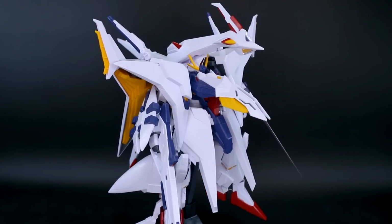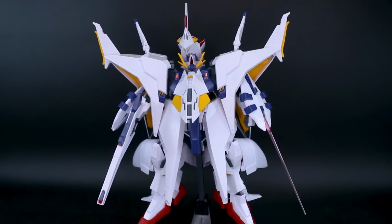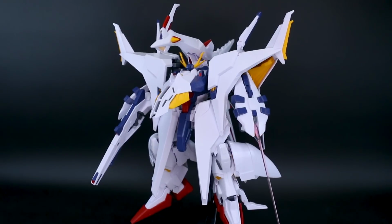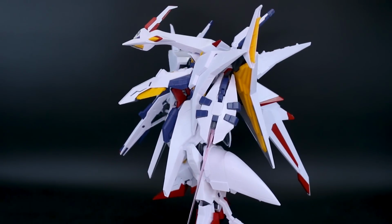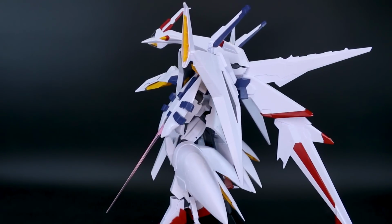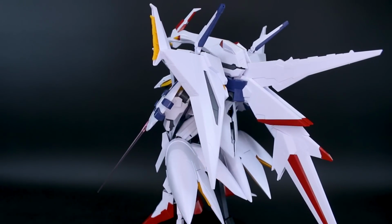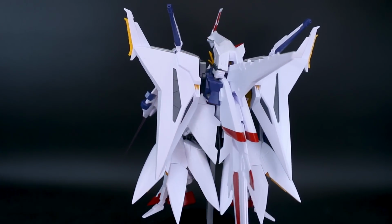Alright, so now that we've got it back as the Penelope, I've got to say very mixed opinions about this kit. Number one, it's expensive, so you're really going to have to want it if you're going to pull the trigger to get it, because with the list price of 7,000 yen, it's going to be costing quite a bit. But as you can see, there's a lot of plastic in here. It's a very big kit, so you can see where that price is coming into play just for the sheer amount of plastic that you have in the box.